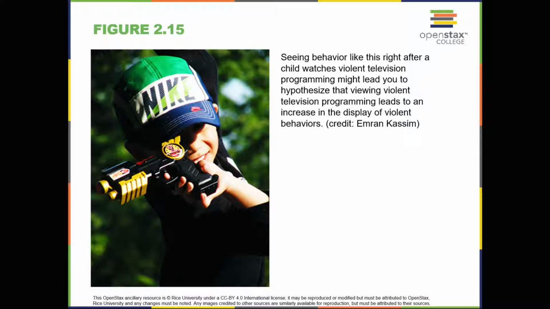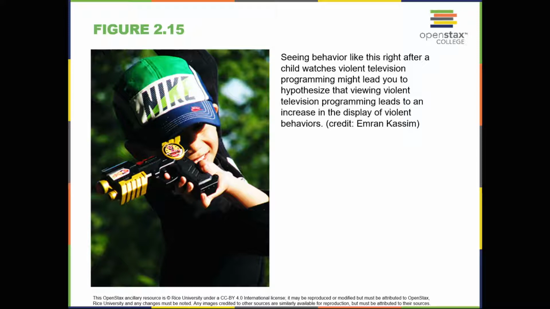Designing an experiment. The most basic experimental design involves two groups: the experimental group and the control group. The two groups are designed to be the same, except for one difference: experimental manipulation. The experimental group gets the experimental manipulation, that is, the treatment or variable being tested, in this case, violent TV images, and the control group does not. Since experimental manipulation is the only difference between the experimental and control groups, we can be sure that any differences between the two are due to experimental manipulation rather than chance.